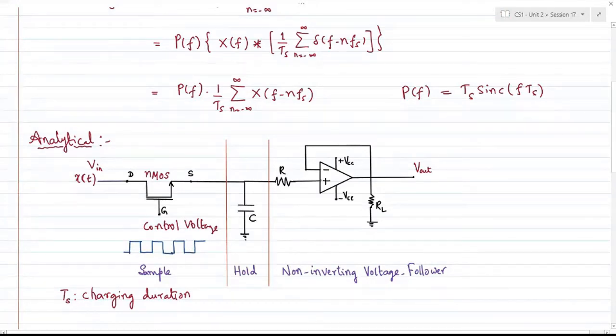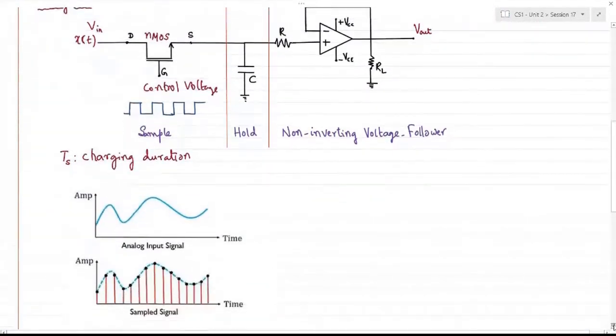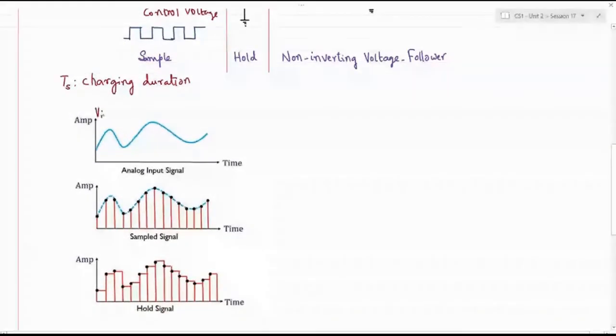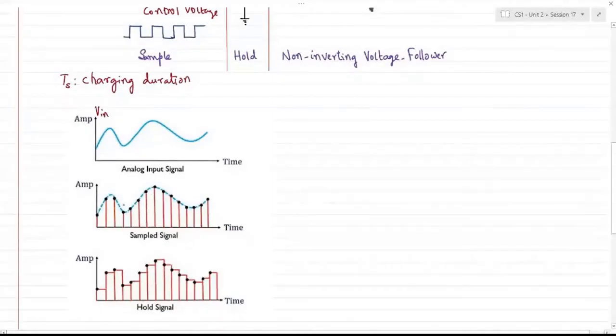That's the reason the non-inverting voltage follower is connected to the source end of this. Hence this keeps on repeating, where the voltage across the capacitor is extracted at Vout during the on period of the pulse. If you want to draw a graph which depicts the working, this is your original Vin, which is applied to the drain end of the MOS, and of course the sample is taken as an impulse here, but practically it is a small pulse. Here delta t, the duration of the on time, is considered to be very small.